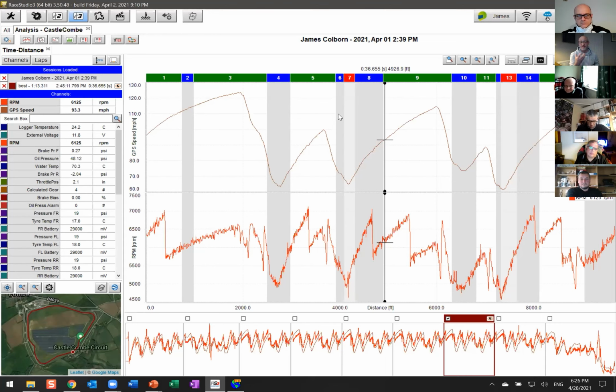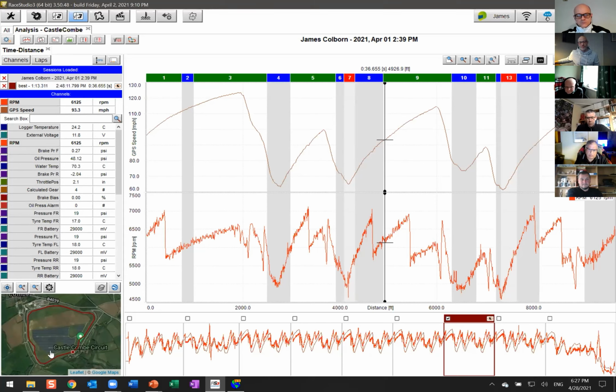This is the time distance graph that's available. And so first and foremost, you're going to see certain key things that everyone sees. You're going to see the actual graph itself. You're going to see what is now referred to as the storyboard. And you can see the laps that you have down here in this particular option as well, if you wanted to load them.